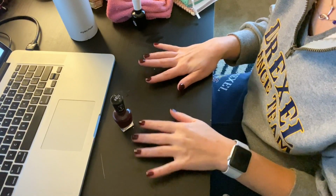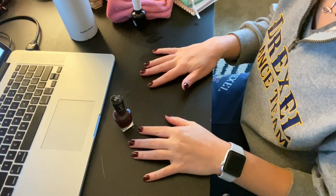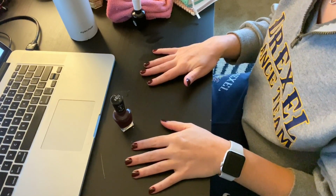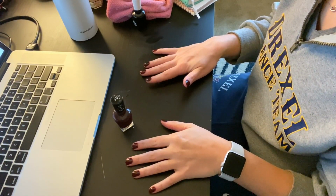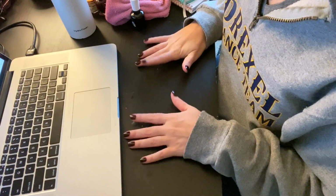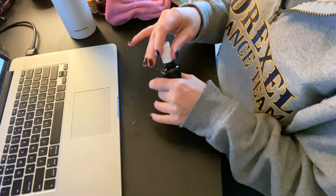Okay, so like I said, I'm gonna let these dry for like 30, 45 minutes. I think I'm just gonna watch an episode of Grey's Anatomy. It's like 34 minutes long. So I'll do that and then I will put on the top coat. All right, it's been about 30 minutes, so I'm gonna put the top coat on now.